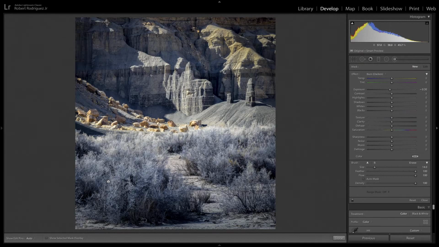The other thing is I'm going to add an adjustment brush here, some dodging and burning again. And I'm going to darken some of these areas to improve that flow, to improve the attraction that the viewer is going to have to following this path up to the light. I'm also going to darken down some of these rocks here, just so that they're not as bright as where we want the viewer to wind up at, which is here.